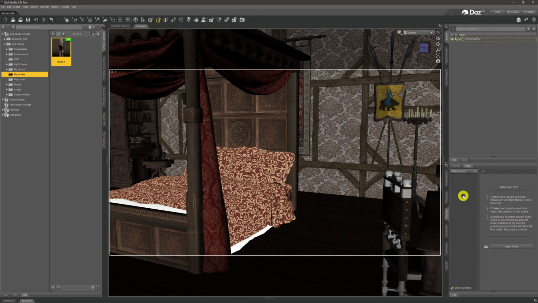So here we are again, we're back in DAS, this time with an already loaded scene in here. There's a camera, all the settings are in there, the lighting's been done, and obviously we've got this medieval type bedroom, because why not? So we're going to do the same thing. We're going to load our character into the scene, see if she comes in perfectly fine, which she should.